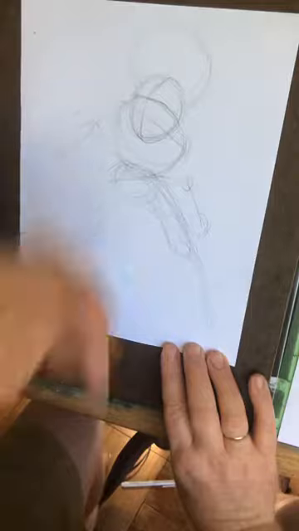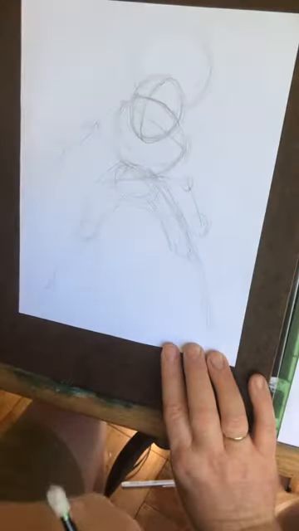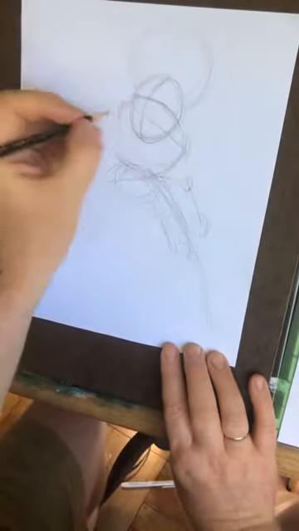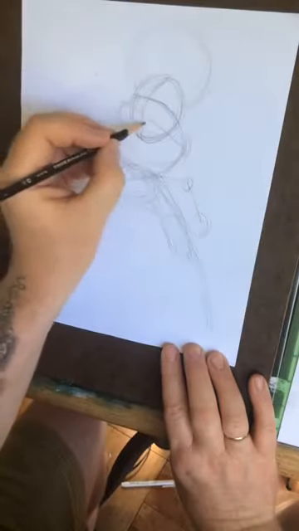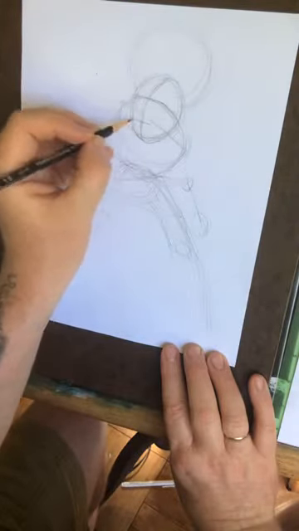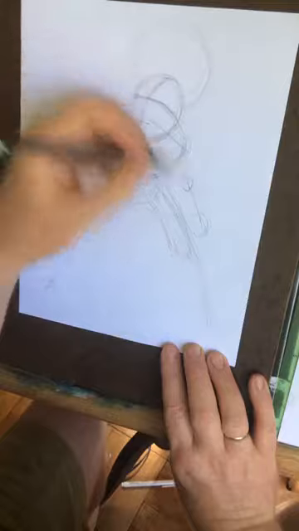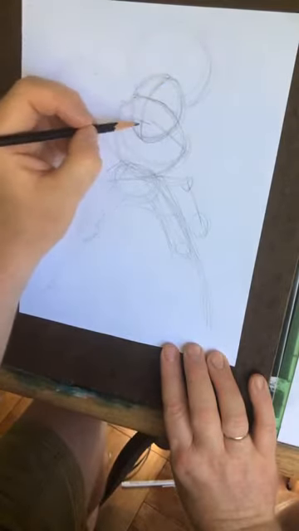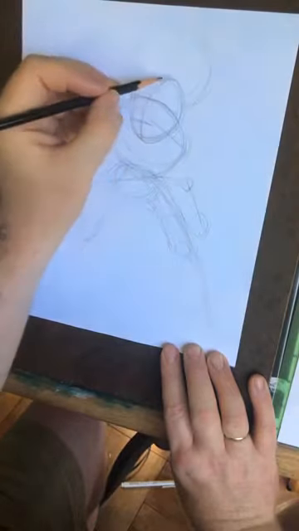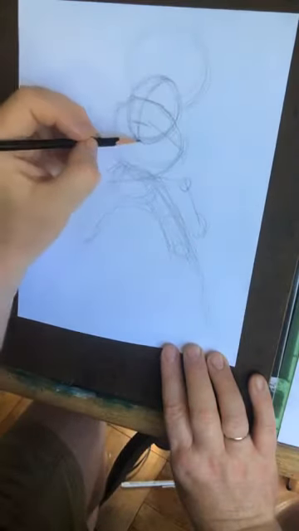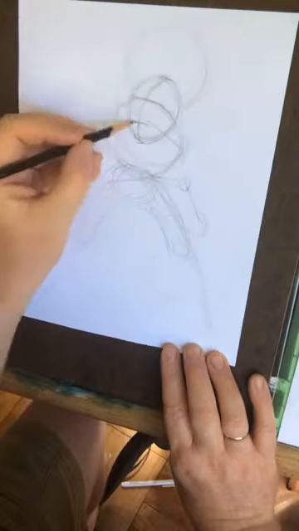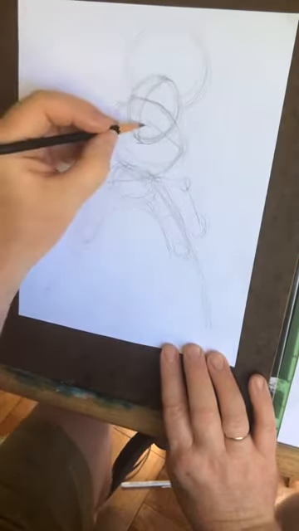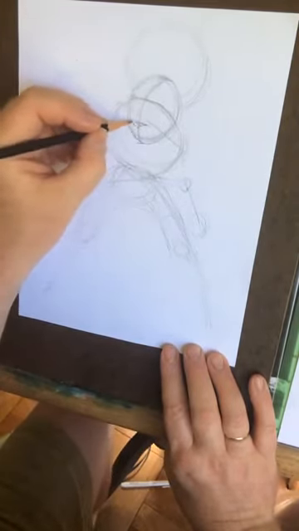Now that we have this shape here, let's go ahead and decide where we want the nose. So we're going to want the nose somewhere around here. Now, if you look at the lion we were drawing from before, the nose is not up here. The nose is about 3/4 of the way down the head. If you're going from the back of the skull to the jaw, it's like 3/4 of the way down, maybe a little further. So we're just going to put that in here.